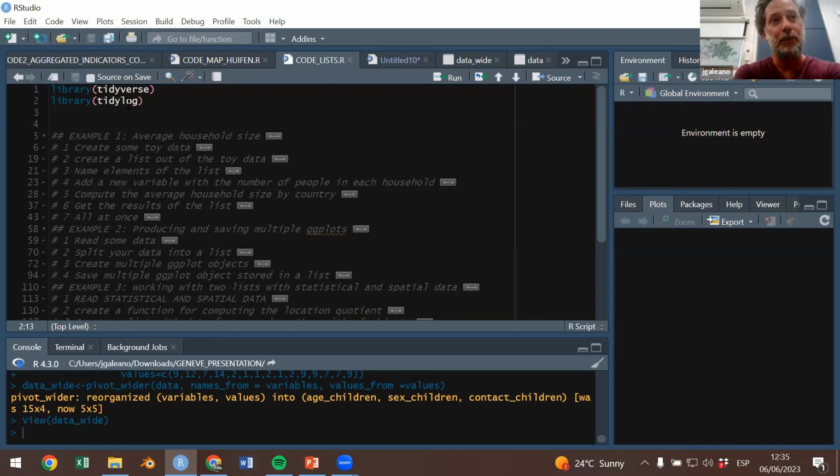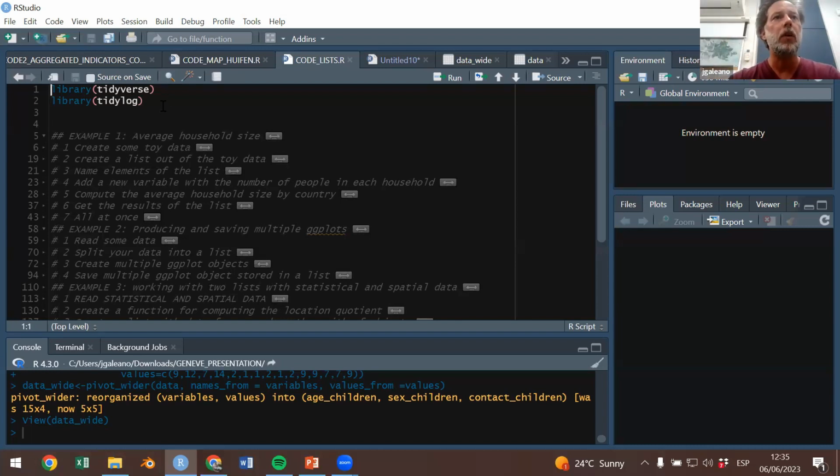Aside from being just nice, this is really helpful when you work with lists, because imagine that you will iterate the same process over the n elements of your list. It could be possible that there is some sort of problem with a particular data frame, a particular object, or a particular vector. And tidylog will help you to track, in case there is any sort of error, in which particular element of the list that error is.